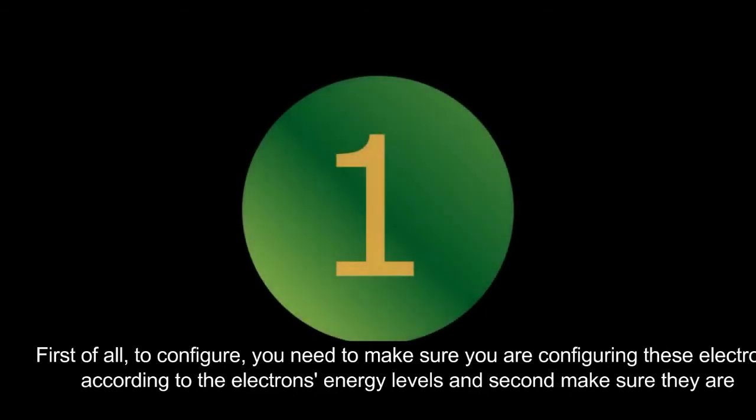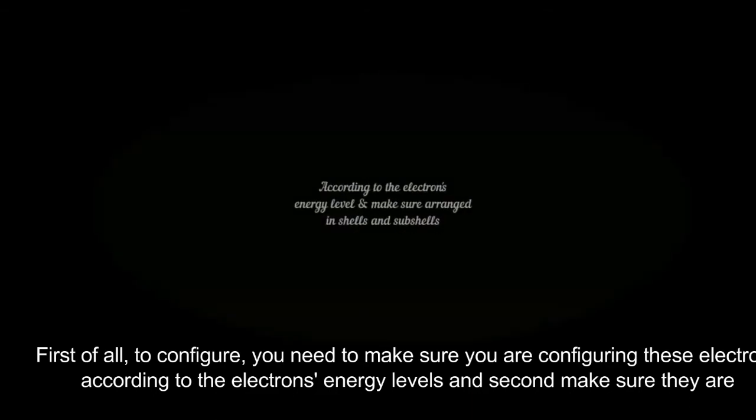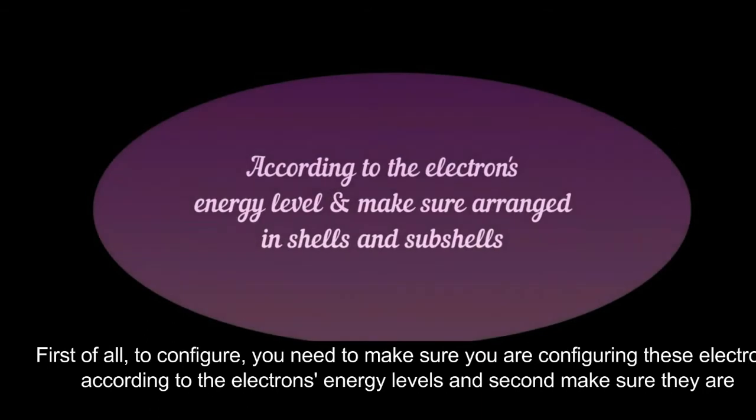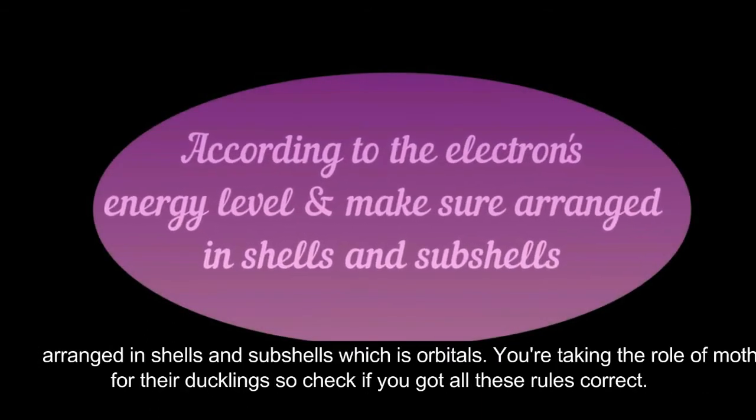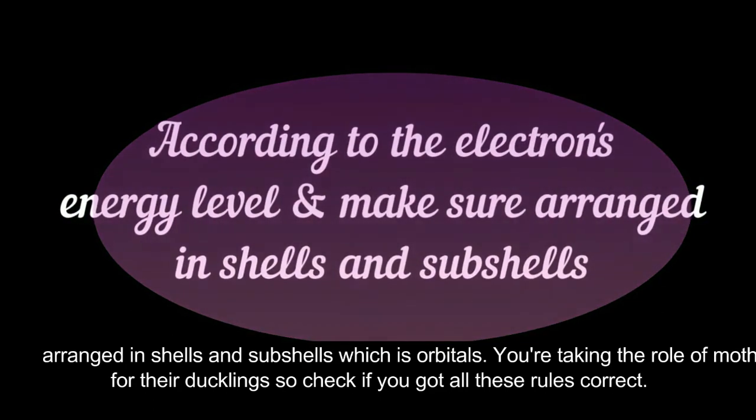First of all, to configure, you need to make sure you're configuring these electrons according to the electrons' energy levels, and make sure they are arranged in shells and subshells, which are the orbitals. You're taking the role of a mother for their ducklings, so check if you got all these rules correct.